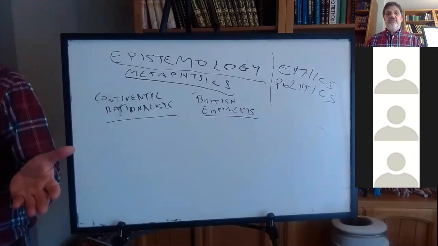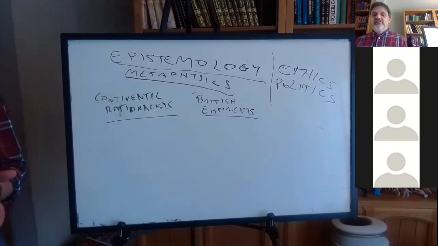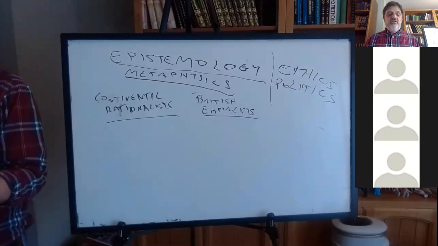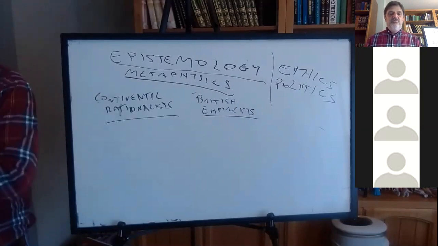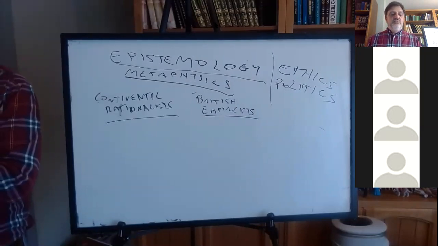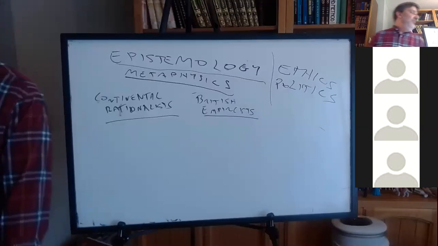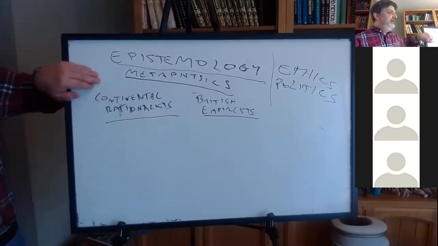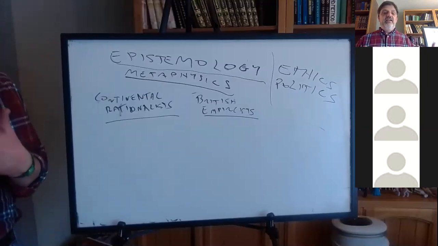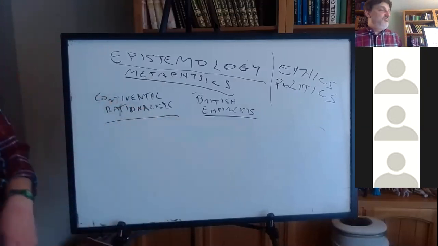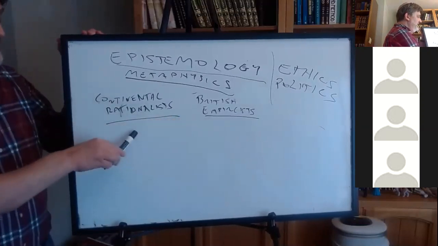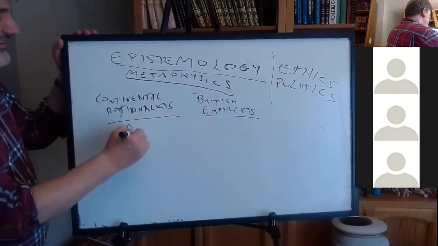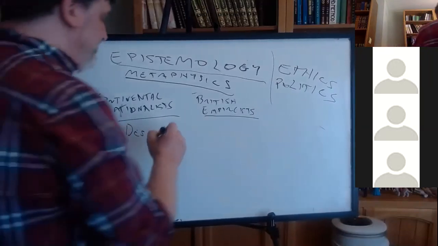And in fact, the course I taught last year was about early modern politics. I'm going to teach it again next year. And we went from Hobbes, who was British, to Locke, who was British, to Rousseau, who was French, to Wollstonecraft, who was British. So it went back and forth. But when you organize things this way, the most important names do seem to organize themselves this way. The empiricists were British, and the rationalists were, well, so here's the rationalists. On each side, there's kind of a big three.